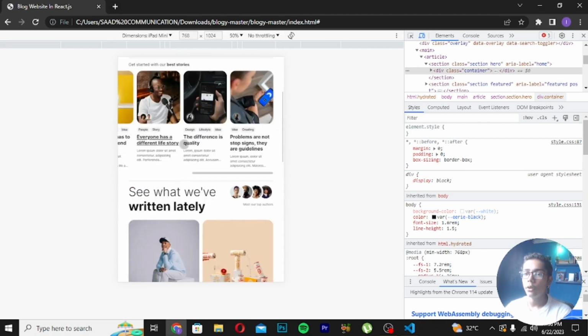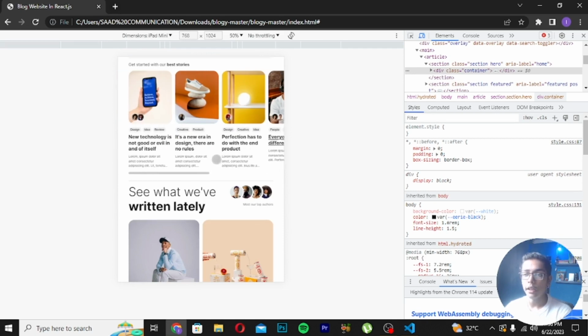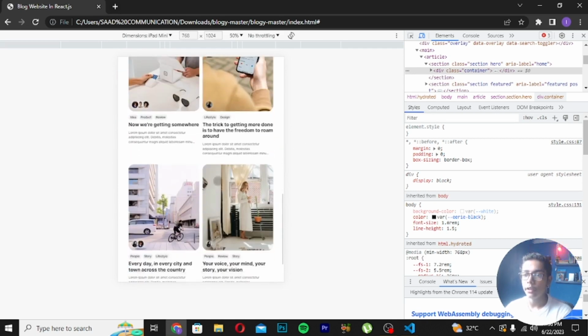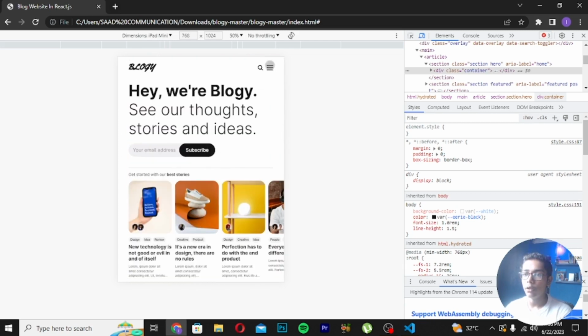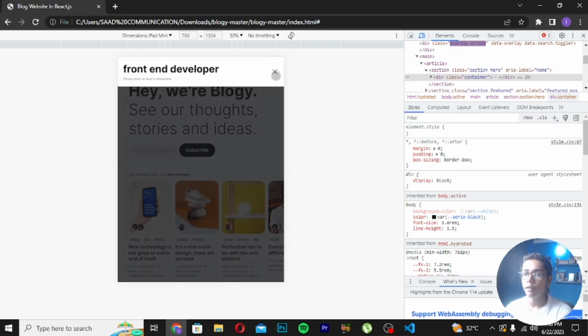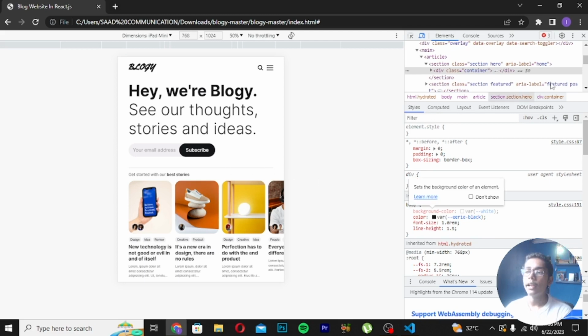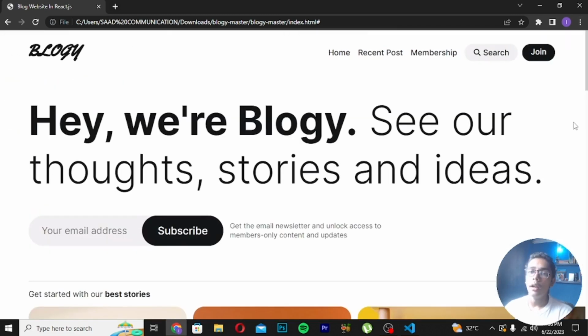You can also create your own blog website and earn money with that, like I told you in the start. You can see all the things are perfectly looking. From the load more button, you can load more blogs which you want to load. This is the navbar looking perfectly. Our search box is also looking good. So like this, we can just create our own blog website here using React.js, Express.js, and Tailwind CSS. And I hope you understand this project which we have just built here. The responsive effect we have given through Tailwind CSS. And I hope you understand this blog website which we have built.